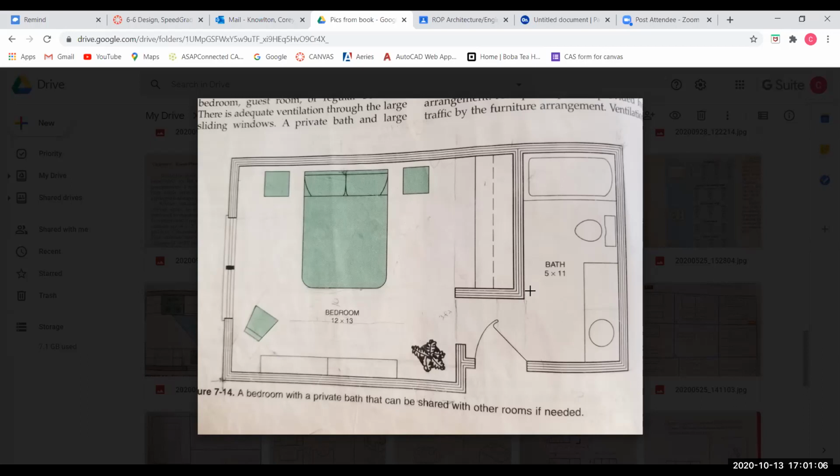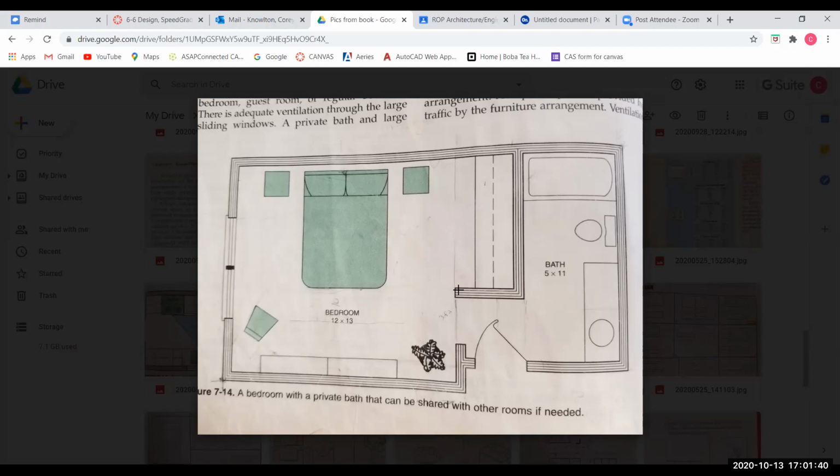So from here to the back edge has got to be 3 foot 6 inches. So here's what we're going to do. We're going to go from here up 2 foot 6 and then draw a line 3 foot 6 and then all the way up to the top. That should leave us 5 feet. So we need to double check and make sure we have 5 feet here or 10 grid marks here. And it looks like, yeah, this will be 10 grid marks.